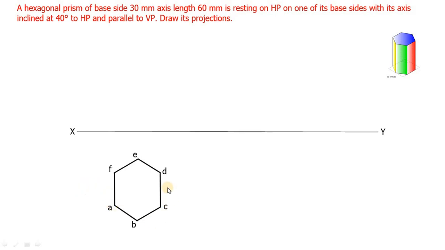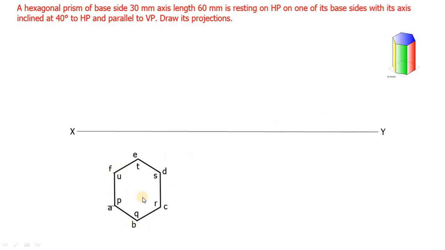Let us name these corners: A, B, C, D, E, F - totally six corners. These are all the corners present on the top face. Totally six corners on the top face and six corners on the bottom face. When you see from top, the top face corners will be visible, so I have drawn A, B, C, D, E, F on the outside of the hexagon. Similarly, the bottom corners can be named P, Q, R, S, T, U - if this is corner A, the respective straight corner can be taken as P. So the corners inside the hexagon are the bottom corners and the corners outside are the top corners.